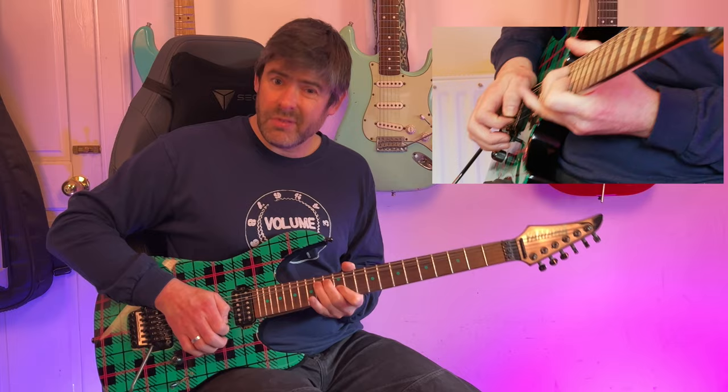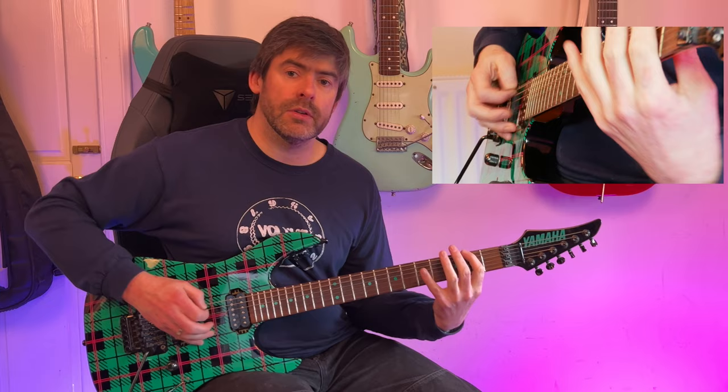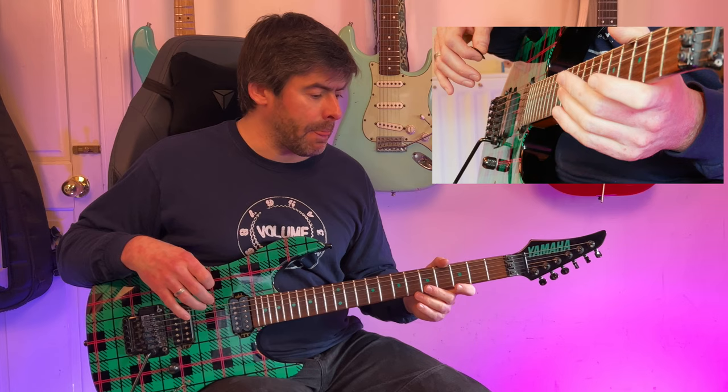And then we have a good old slide pick scrape down before we get into the riff. As I said, this is all based around F sharp minor, so you can think of this F sharp minor pentatonic down here. First thing I want to say is we're now into the high tempo, about 196 BPM-ish, and we've got the swing feel to it.